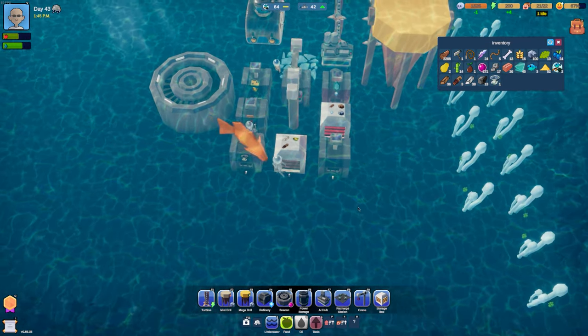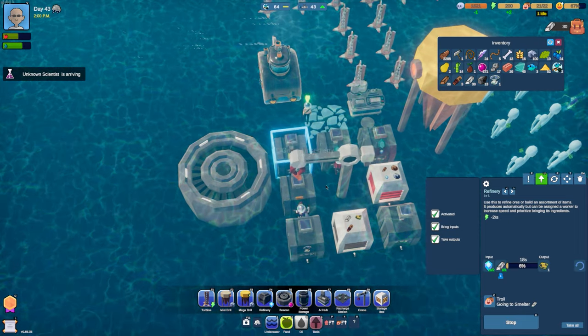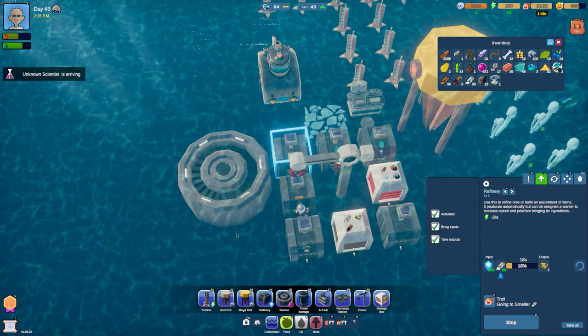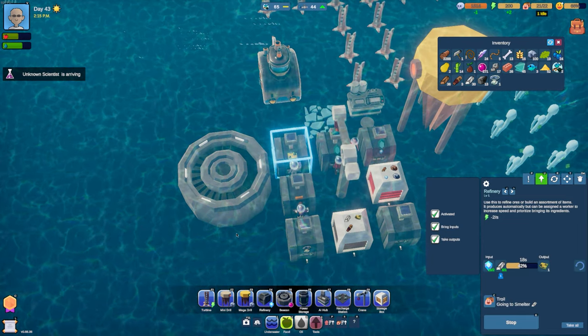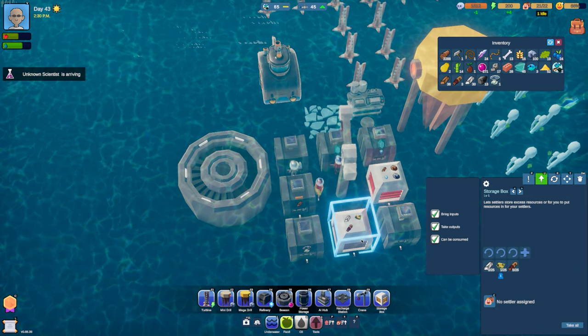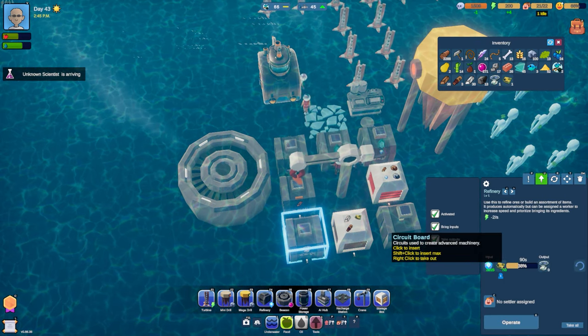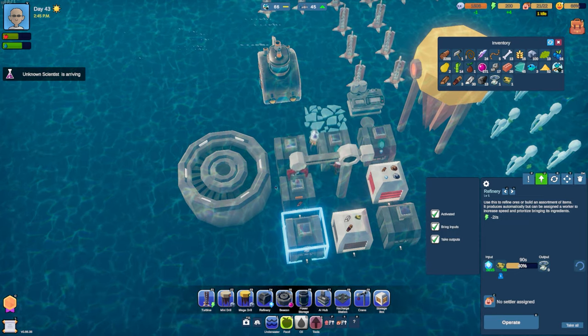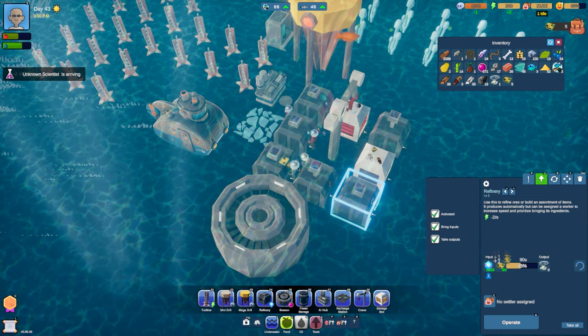Can you come over here and help with this? You steal. That's right. Okay. Unknown scientist is... Okay, I'm not interested in a scientist right now. Not right now. Hold on a second. What's in here? One. I'll take it. Before you do, because I know you want to put it in here. There we go. I'm just going to steal that.